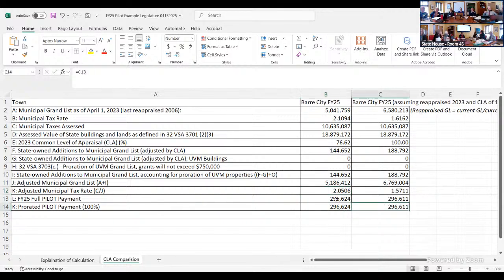Just to say, again, this might be a can of worms and I might be getting myself in over my head, but the idea is that the municipal tax rate is impacted by the grand list as well. When your grand list is updated, your tax rate can go down. The PILOT payment doesn't change significantly. It's a way of calculating that it's baked in already and that it's not an apples to oranges thing. If you just remove the CLA, it's not necessarily solving the problem.